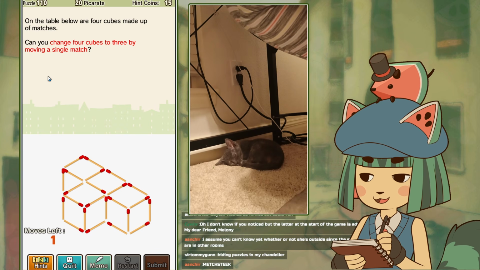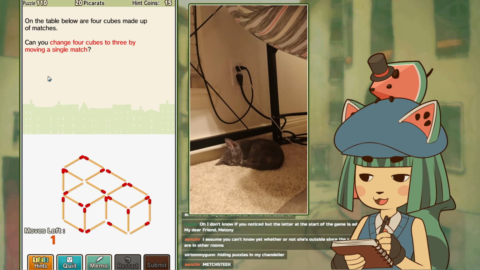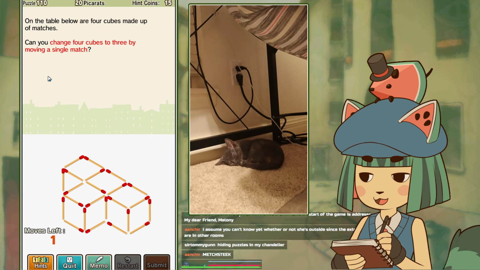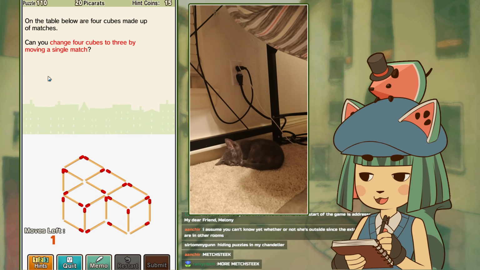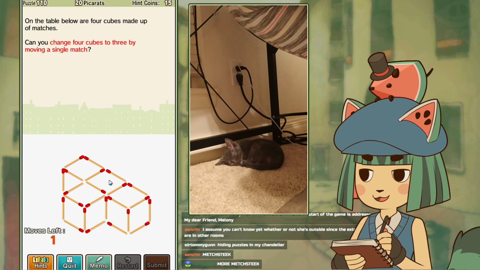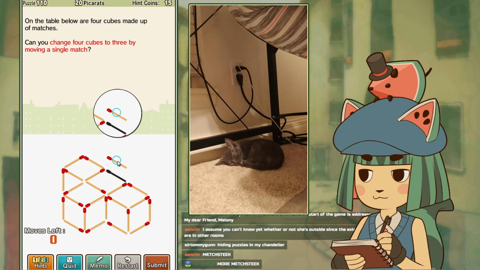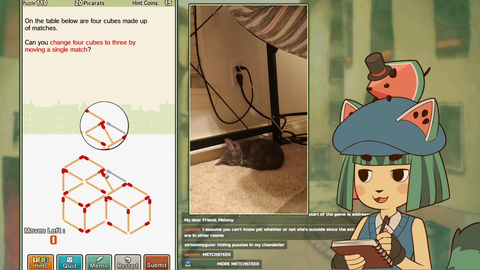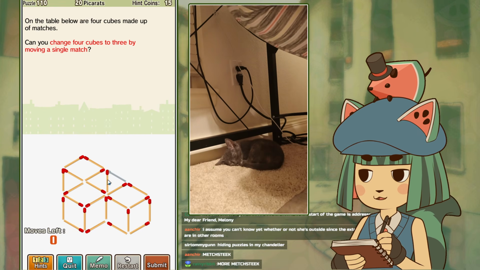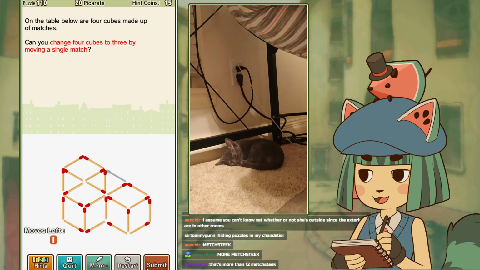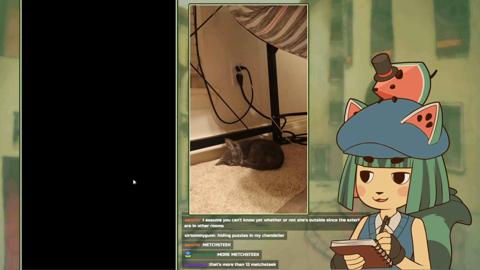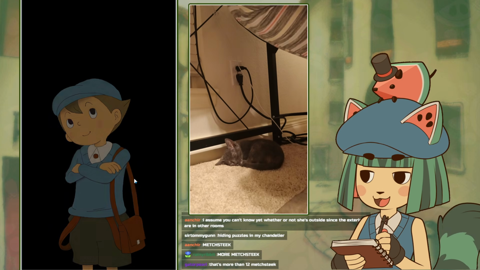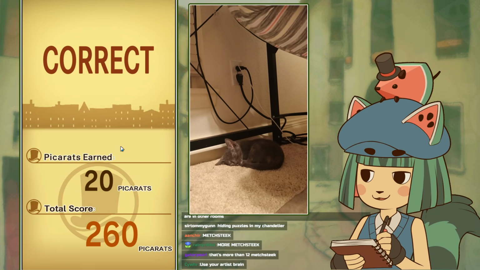I have to, like, think about this a different way or some shit. Okay, it has to... Wait a second, that's easy. This one's easy. No problem. I just gotta move this baby and rotate it. And then it's 3 cubes. I think I've got it. I think I've got it.